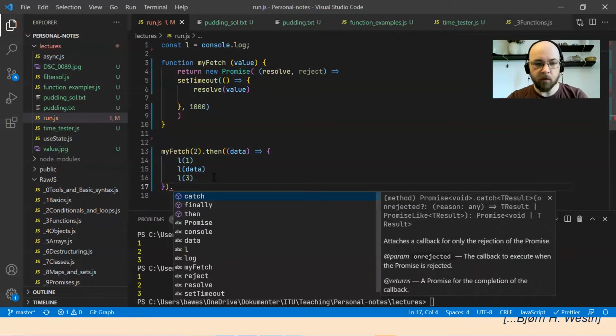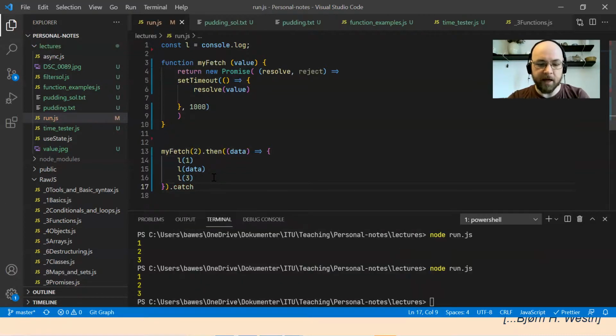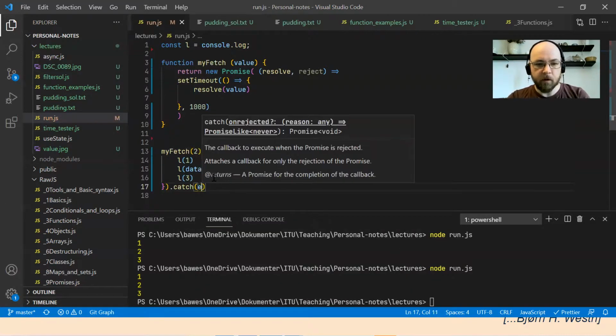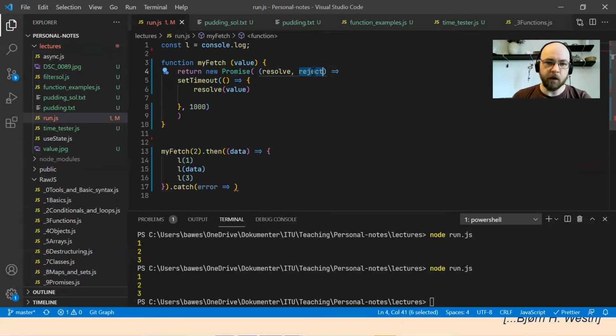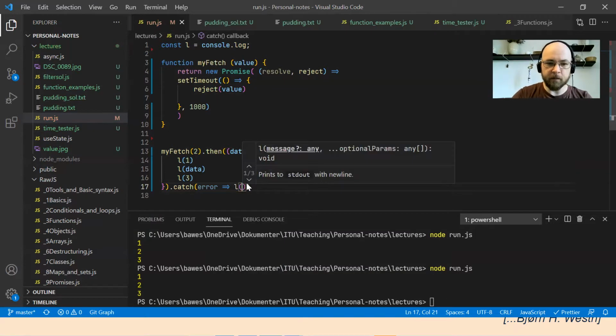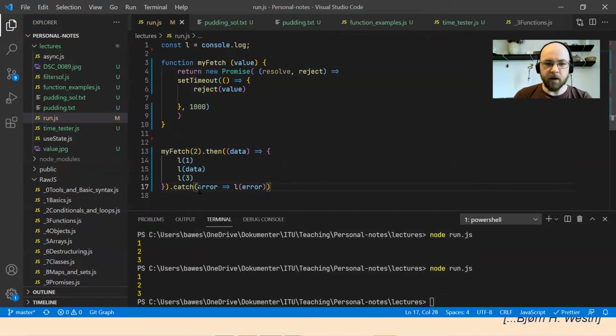Okay, so important thing to know is you also have the catch, and the catch gets fired if reject is called. So if reject is called instead of resolve, then you have the error.